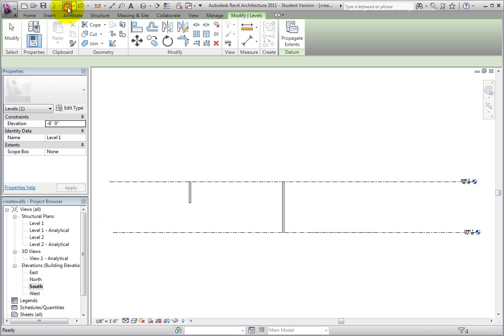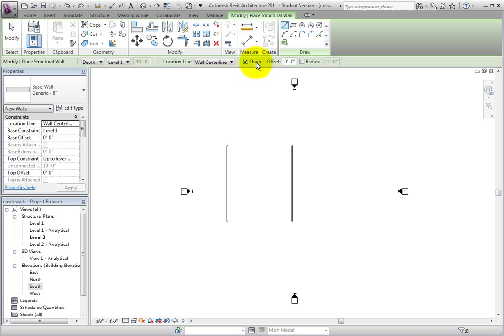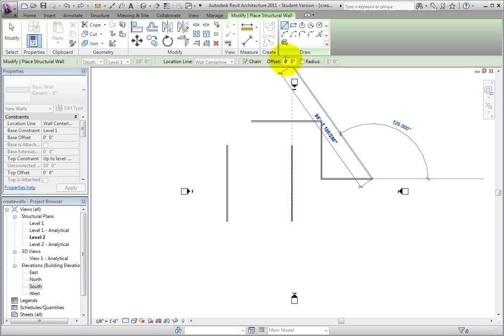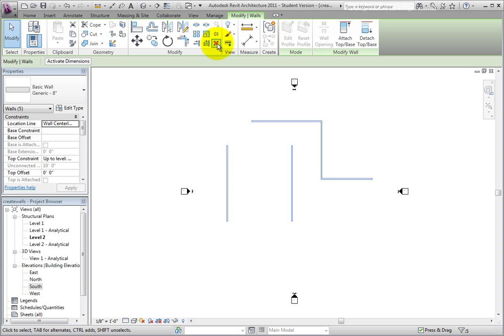Close the elevation view. Begin to place another wall. This time, enable the chain option. With this active, the endpoint of one wall will be the start of the next. Also, from the Options bar, you can set an offset, positive or negative. Then, as you place walls, they will be offset from the alignment line that you define. You can also set a radius value so that the corner conditions that you create are automatically filleted. Cancel again. Select any walls that you have created and delete them.